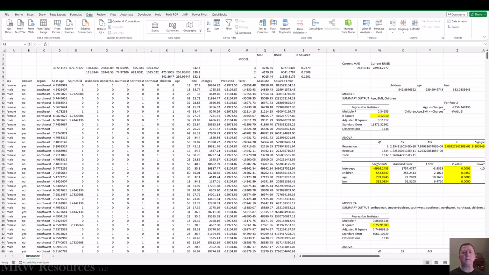We're going to do a very basic deployment by creating a new sheet in our workbook that allows a user to key in or select various values and then calculate what the projected insurance costs are. So maybe an insurance company analyst could use this to look at possibilities. So let's see how that might work. We've got our insurance tab, all of the analysis we've done, the models, our MAEs. We like model 2, so we'll highlight that.